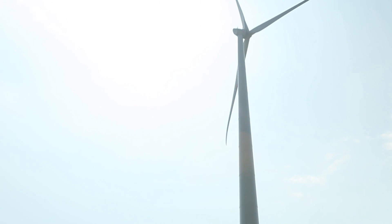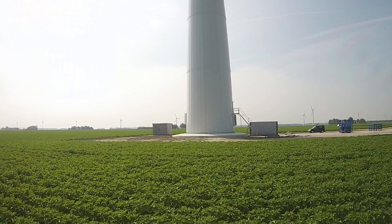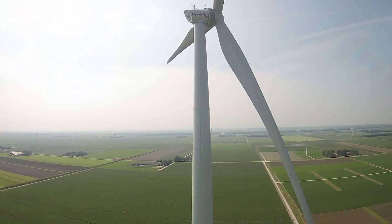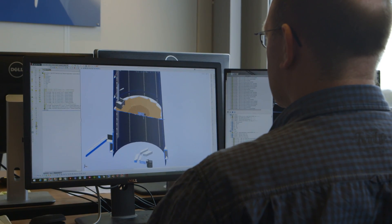One of the many great features of Lagerwey wind turbines is a feature of great simplicity, yet magnificent beauty. And we're not talking about aesthetics here. The modular steel tower is a beautiful piece of engineering. It can be built in no more than two weeks — an astonishing feat.